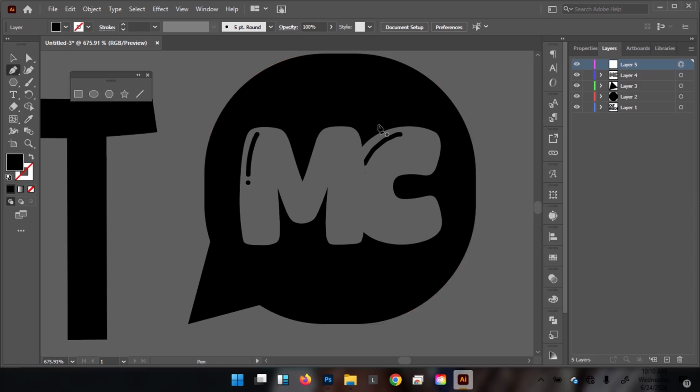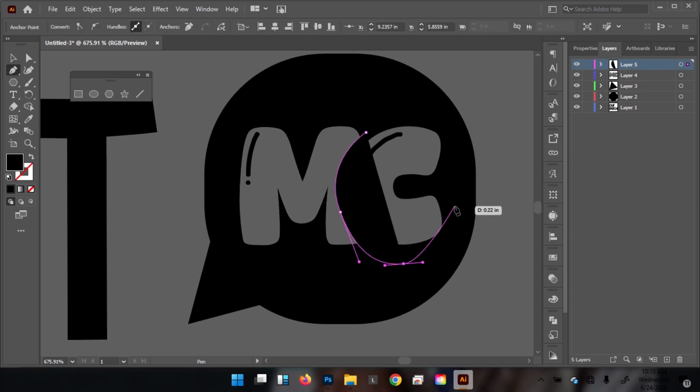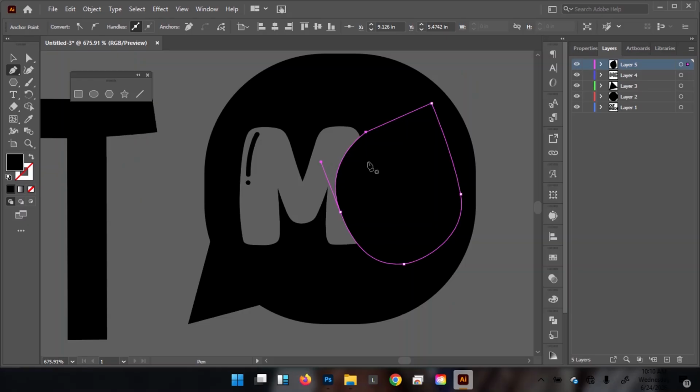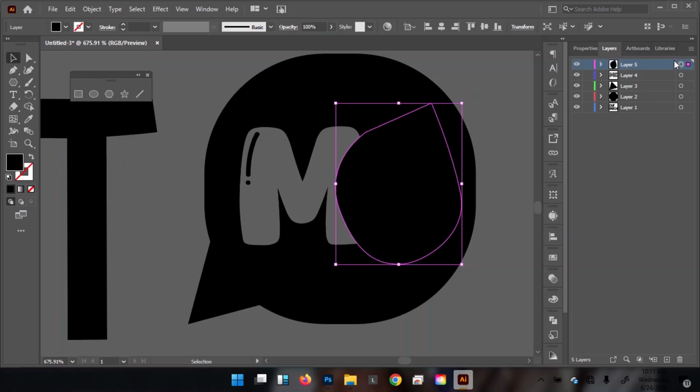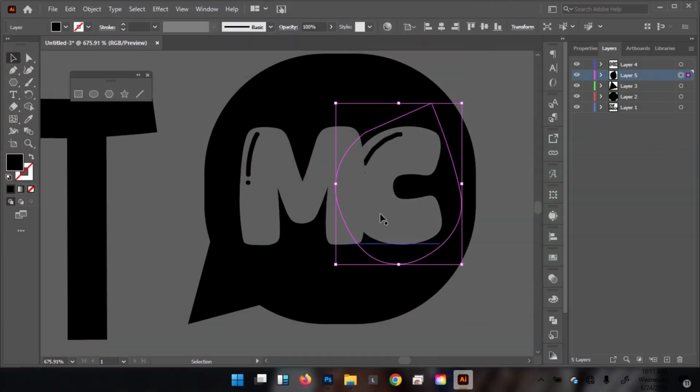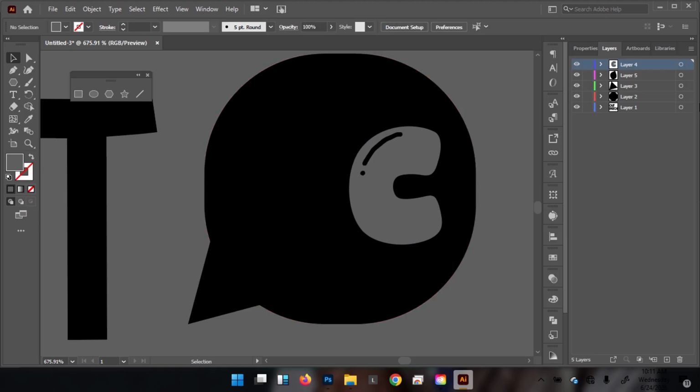Okay, P for the pen tool, left click and drag, left click and drag, left click to close the path. V for the move tool to select that particular layer with the created path and drag it underneath the MC. Right now it is underneath the MC, so nothing is going to happen. So you select just the M. Control X to separate it from this layer and create a new layer from here.